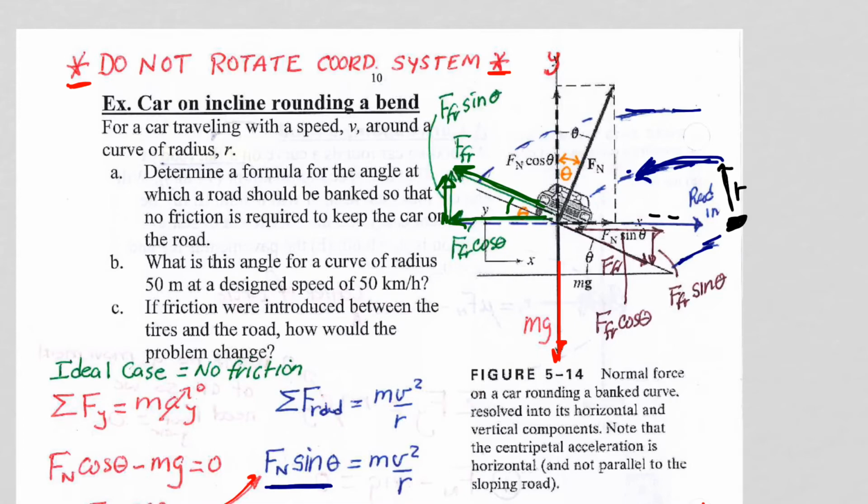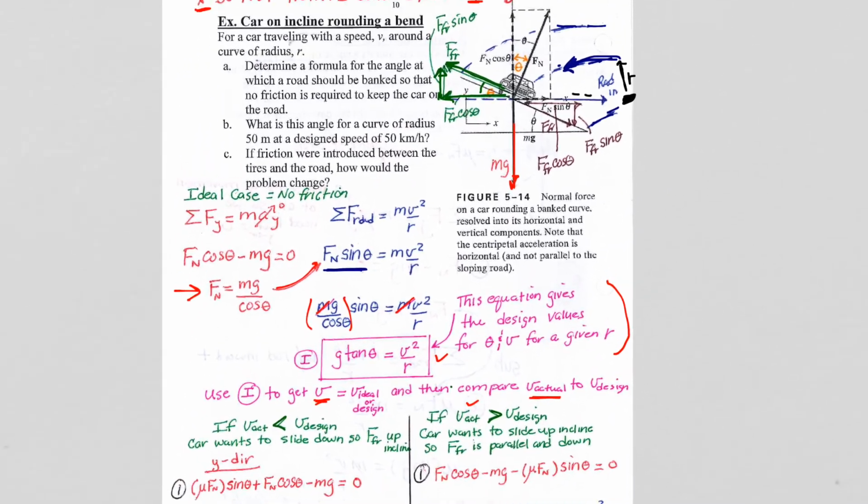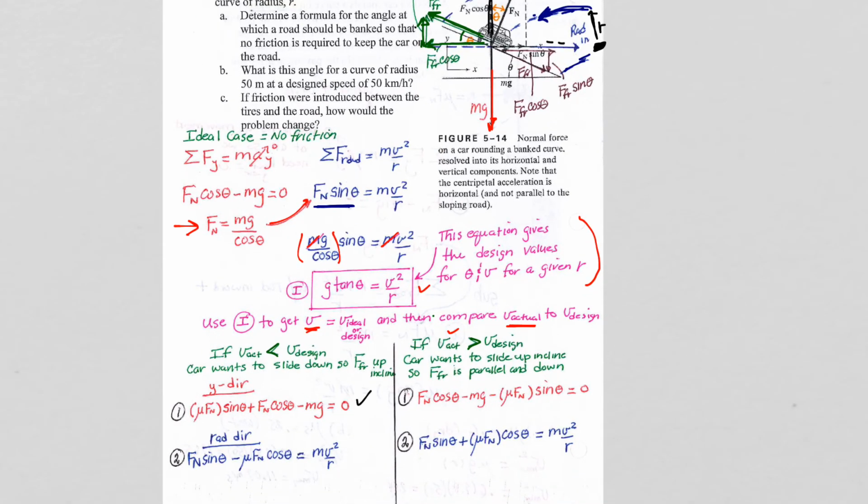So now we have to redo our F equals ma equations and analysis. If you look at what we have here, in the y direction, we have this frictional force sine theta upward. We still, of course, have the force normal cosine theta upward. So we have both of these forces upward and mg down. That is where this equation comes from, right? Force normal cosine theta up, that's just from the road itself. The force of friction sine theta is also up. Gravity is down, equals 0.